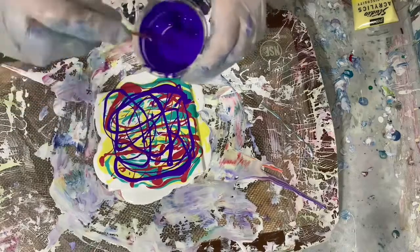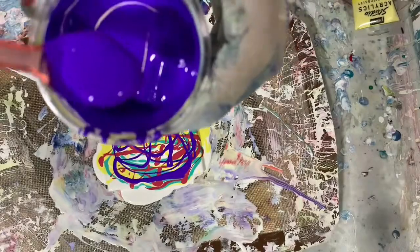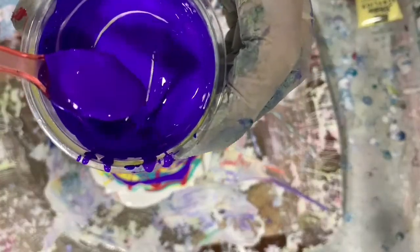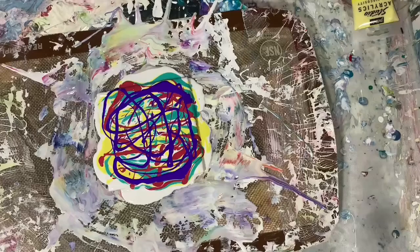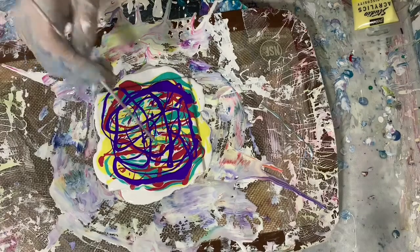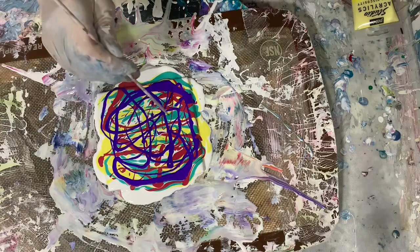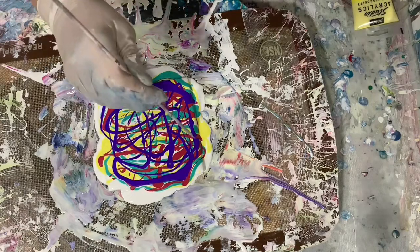And let me show you that paint. Just how pretty that is. You can see that shine in that. Okay. I'm just going to pop a few bubbles here. Some of the bigger ones.